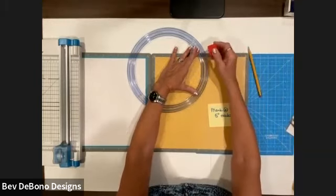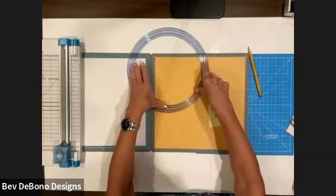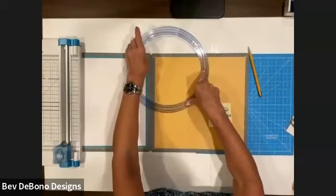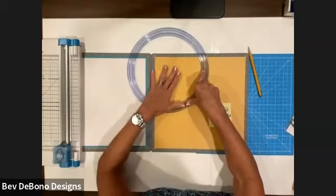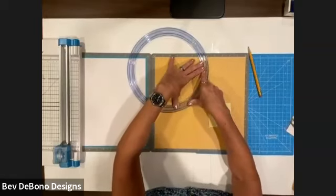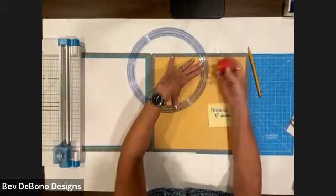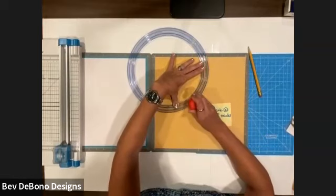Red blade on the outside. Now be careful because this template now is off your mat. So it's kind of not secure here. And it's jiggling a little bit around. Okay, so if you feel confident cutting with it like that, you can go ahead and cut with your red blade on the outside of the template.